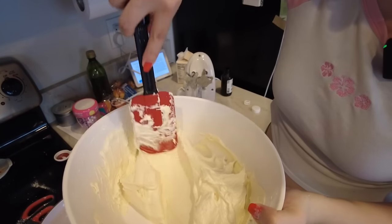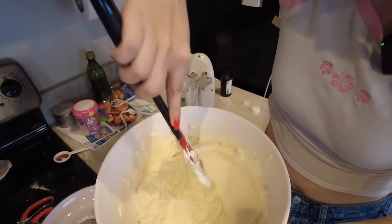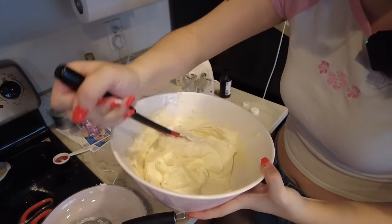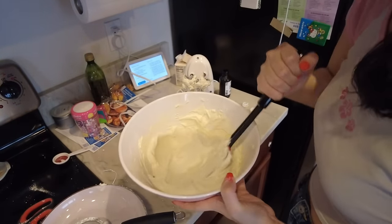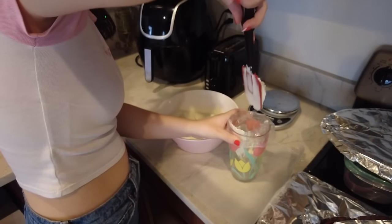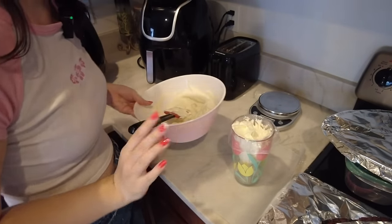Okay, so here's how the frosting came out. I think the consistency is really good. So I'm just trying to get some of the air bubbles out of it. My plan was to do half regular white frosting and half pink, but we'll see how far we get. We literally have to leave in 30 minutes, so no pressure, no pressure whatsoever. I think that is just about half. The rest I will try to do pink.